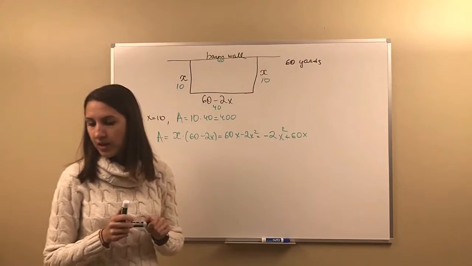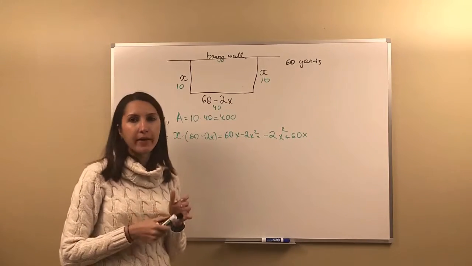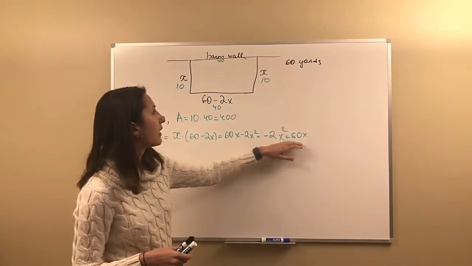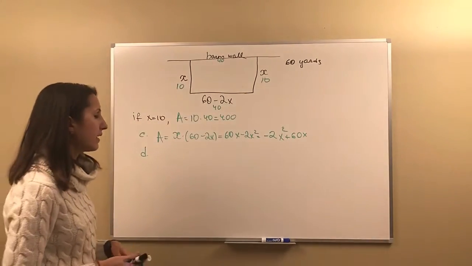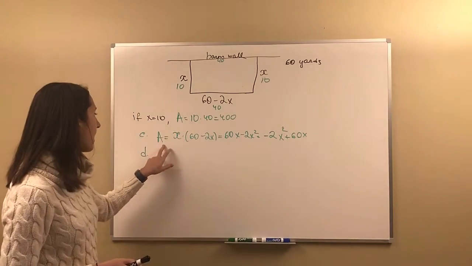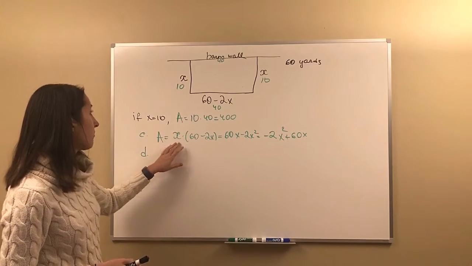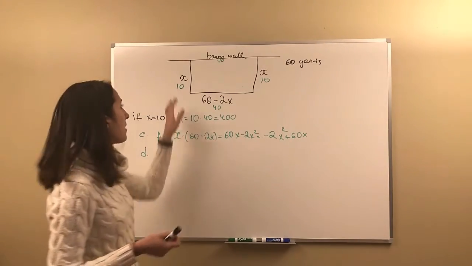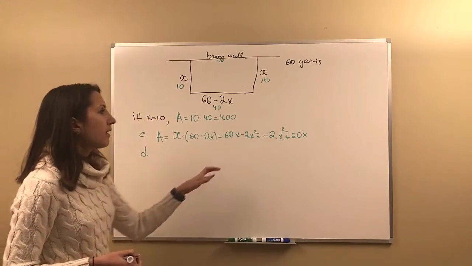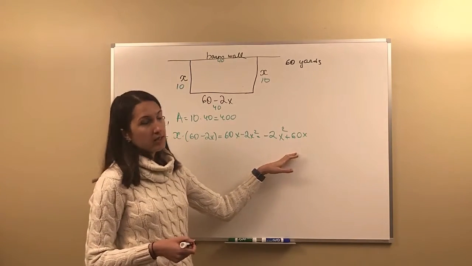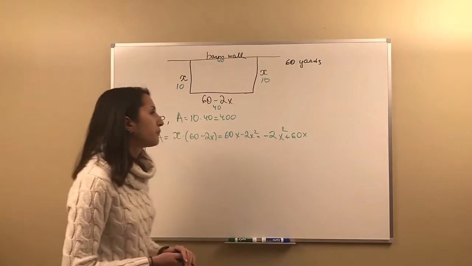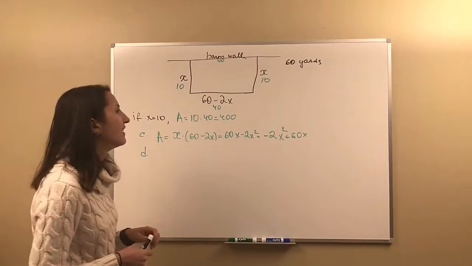All right, and the last task in this problem: find the dimensions of the dog pen that would maximize the area. Yeah, we need to maximize the area. We know the equation of the area depends on the side x, and we need to find the dimension which will maximize the area. So we need to find the max x. So that would be one of the dimensions. Unless we know one, we can easily find another one. Again, this is a quadratic function, and again it goes downward, which makes sense because we need to find a maximum. Otherwise, that would be wrong.